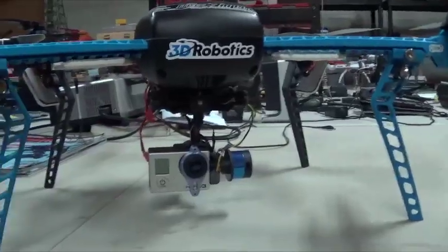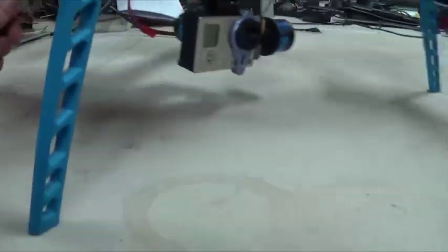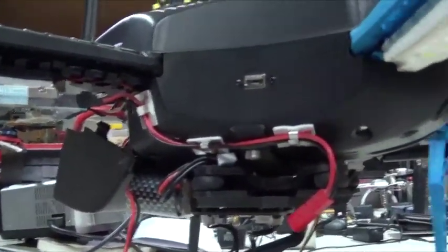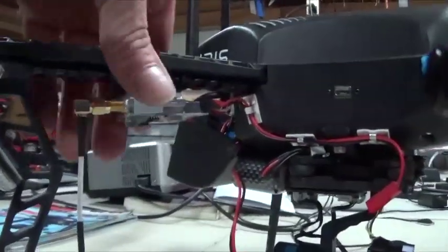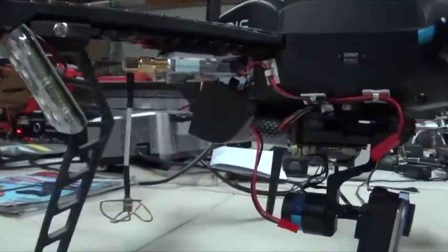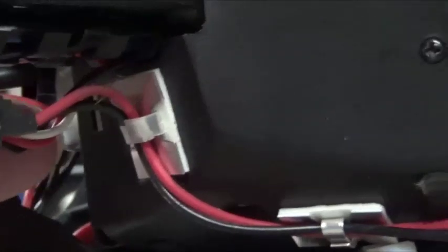One thing I wanted to point out is just to make sure when you're putting your case back on, tighten up your screws real tight. You can see right here where I fed my wires through for my transmitter. I've got my transmitter mounted on the back with industrial strength Velcro. My cable goes back in here — one cable goes in underneath and up through the board and into the OSD. You're pretty much going to have to take off your bottom plate unless you've got really tiny fingers and can feed them up through. I've got my battery mounted underneath the main battery door.